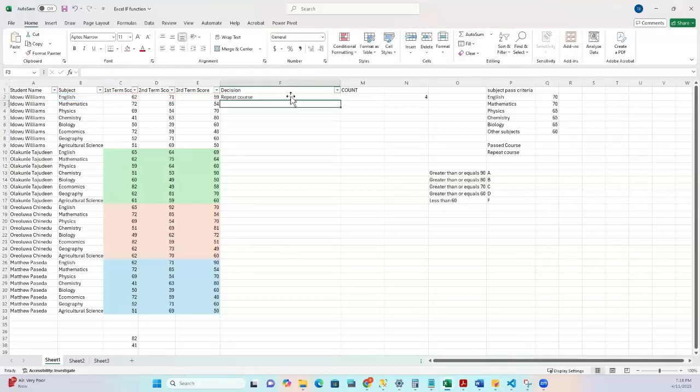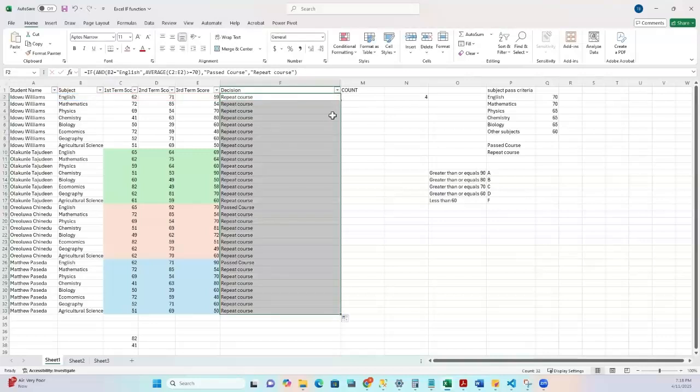So it's not really performing what we would want it to because the only subject that is being considered here is basically English language, and it has not taken every other subject into cognizance. So we're going to be doing this for the other subjects.